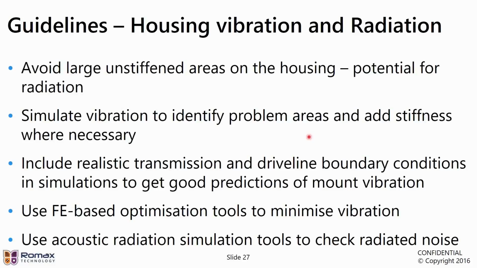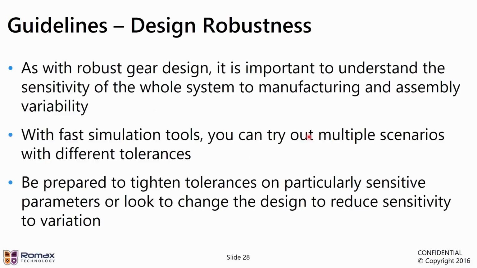You can also use FE-based optimization tools like OptiStruct to help minimize vibration as well, in conjunction with software like Romax Designer. And of course, one of the targets for these things is typically radiated noise. So we can use the output of our vibration analysis as an input into acoustic radiation simulation to check the radiated noise target.